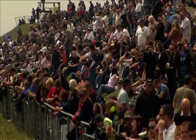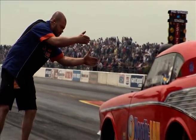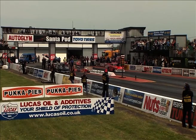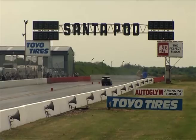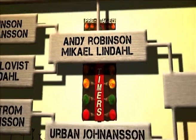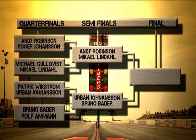The fourth quarterfinal pairing puts the two Mickeys against one another — hot rod against hot rod. We've got the '57 Chevy Bel Air and the classic Camaro of the Lindau twins with Mickey in the hot seat. Mickey Lindau was our number five qualifier, Mickey Gullquist was number four, but Gullquist couldn't hold the '57 Chevy on the line — he goes before the green comes on, and Mickey Lindau just cruises through knowing he's won.